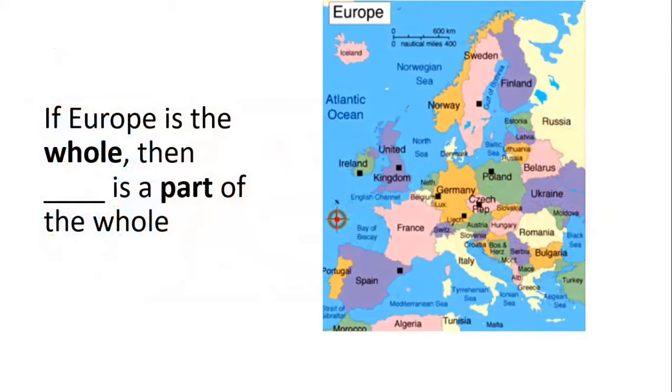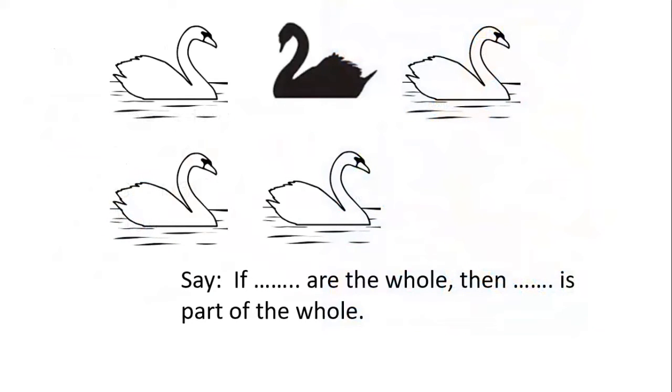Here is another representation of a fraction showing unequal parts. If Europe is the whole, then what is a part? The language of fractions can first be introduced through wholes and parts. We may ask, if Europe is a whole and Portugal is a part, can you find a part that is greater than Portugal? This representation shows that the whole is not always 1. The whole here are the swans, and the white swans may be a part.